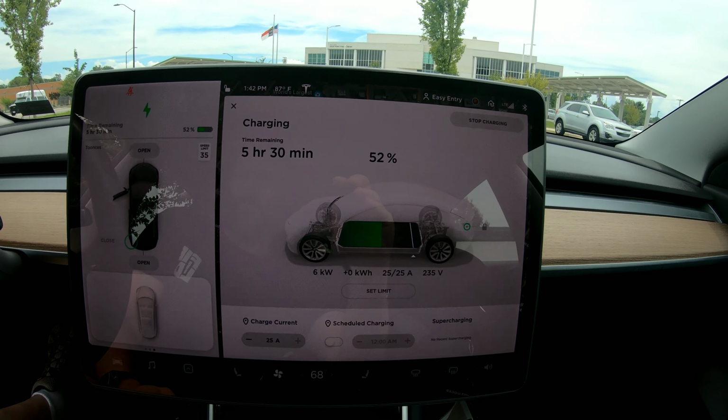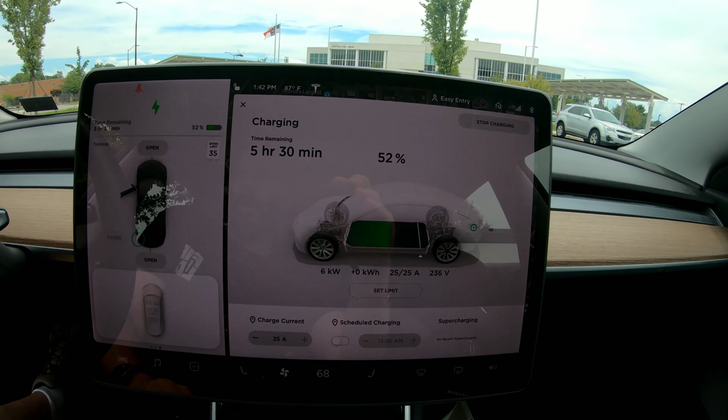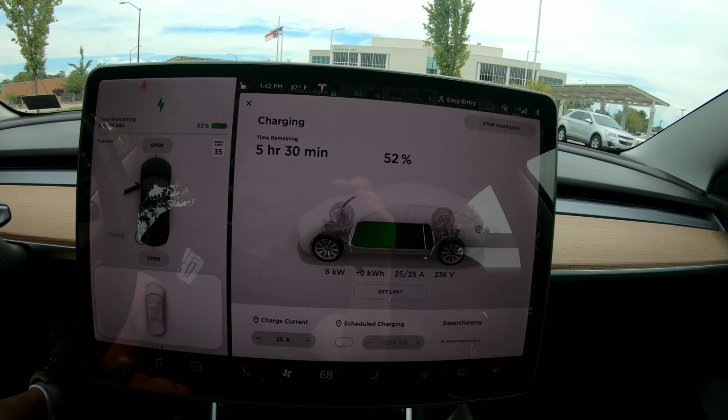Or I could just come out after dinner, charge up, unplug, let the next person charge overnight while I go to sleep, wake up in the morning with a charged battery and ready to get on the road.